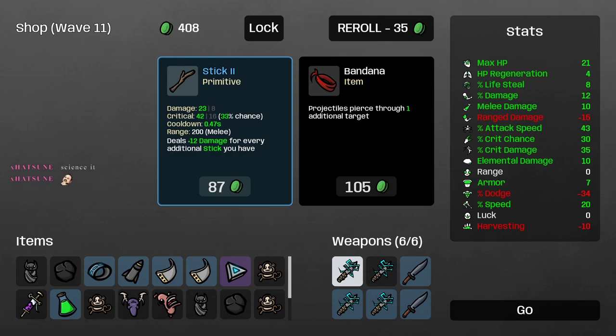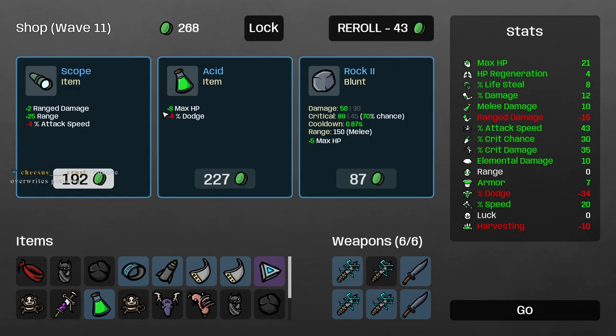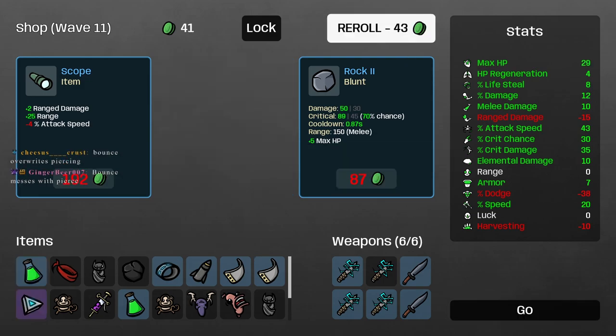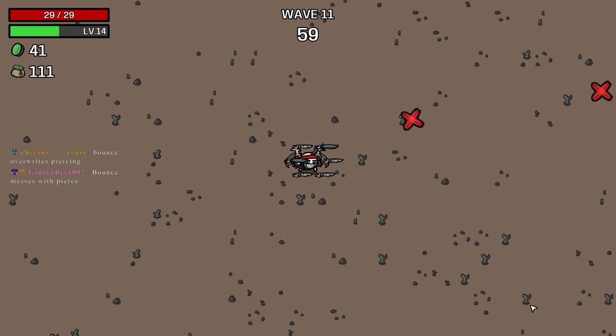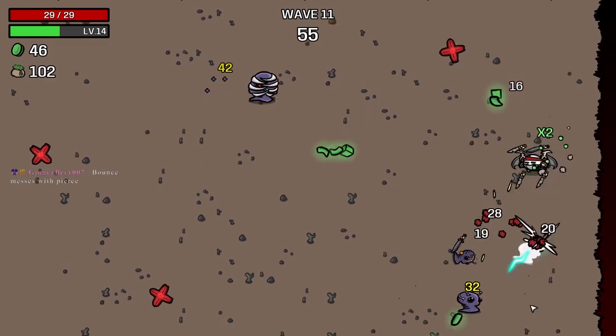Science it? Aw, man. What's in there with the science request? I mean, it's not a bad idea. I'm on wave 11. Whatever, we'll science. Yo, acid. Give me some life. Bounce, mess with a pierce. Yeah, it's kind of weird interaction, right? What the shit?